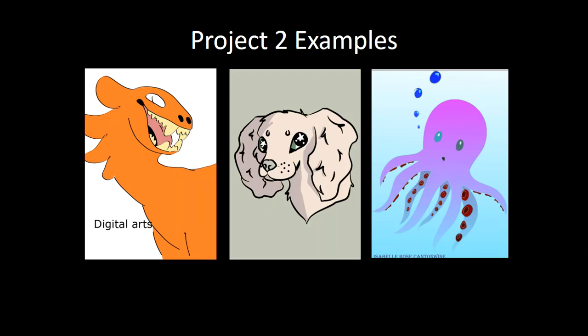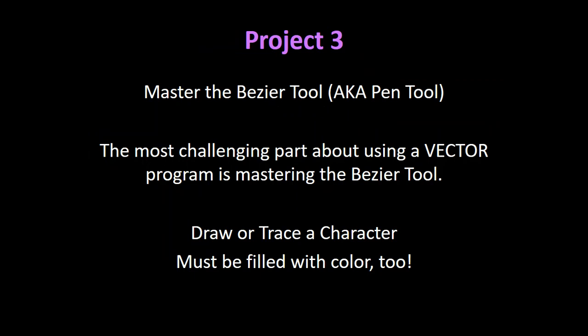And then project 3 will be mastering the Bezier tool, which is also called the pen tool. This is the most challenging part about using vector programs. It takes a minute to get comfortable with the Bezier tool, but I promise you the tutorial that I have for you for this assignment really teaches you the ins and outs of it, and you'll get really good at it. But you have to follow the tutorial, of course.